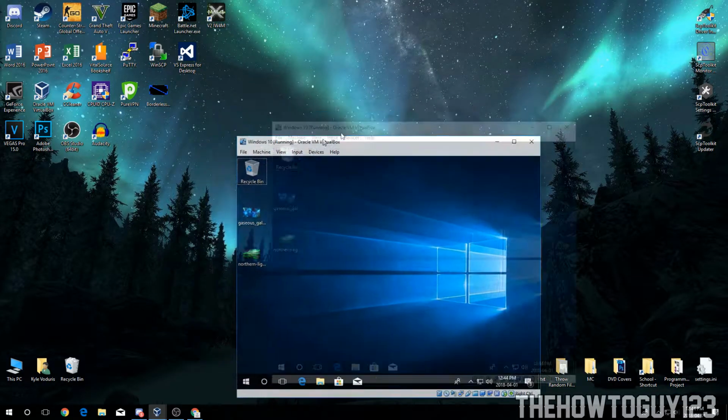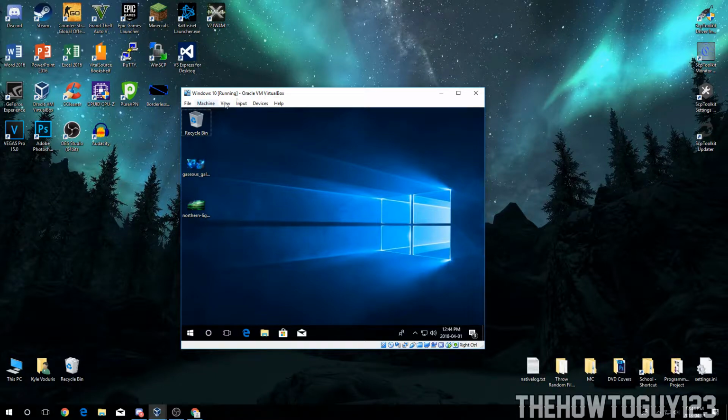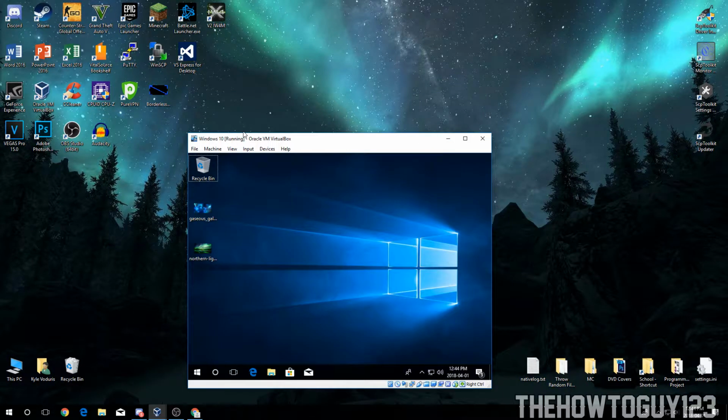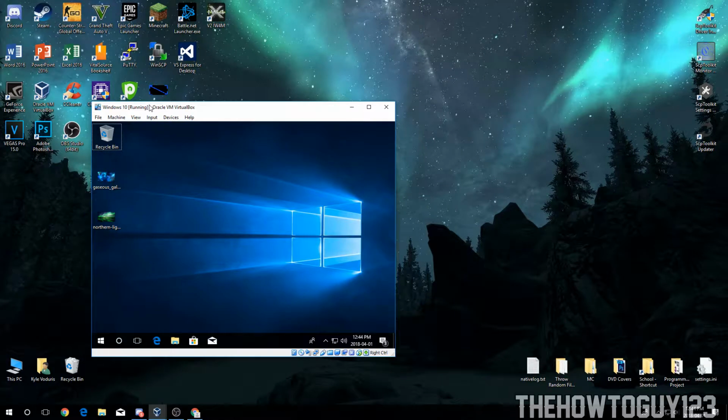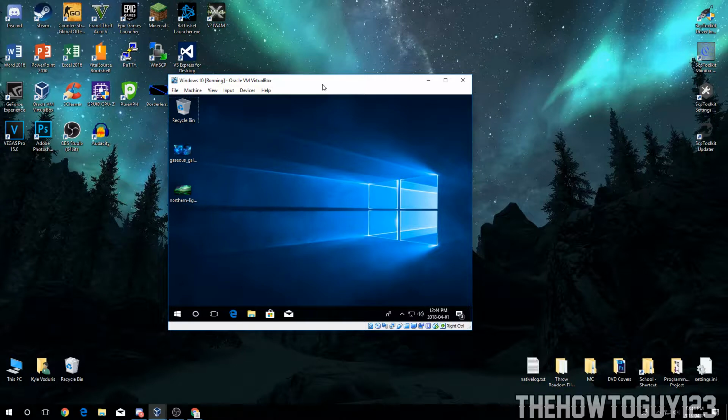And the nice thing about VirtualBox is you don't only have to run Windows 10, you can run pretty much any version of any operating system. So you can run Mac OS, you can run Linux, you can even run Android, which is really nice, and any version of Windows. In this tutorial though, we're specifically focusing on Windows 7 to 10. You can run Vista and XP if you want, but this video is specifically focused on 7, 8, 8.1, and 10, because for those other operating systems you kind of have to tweak a few things.